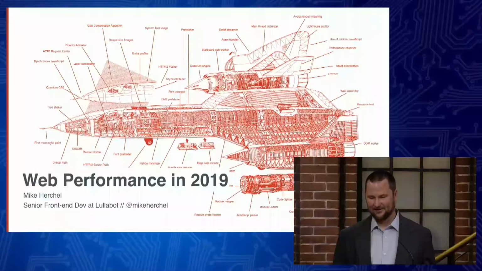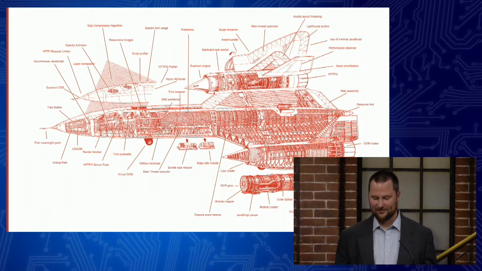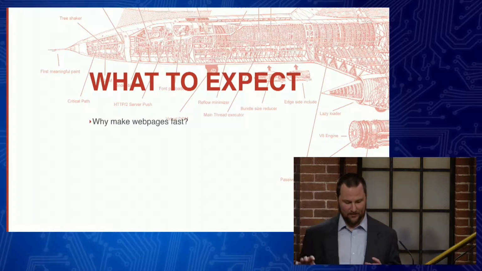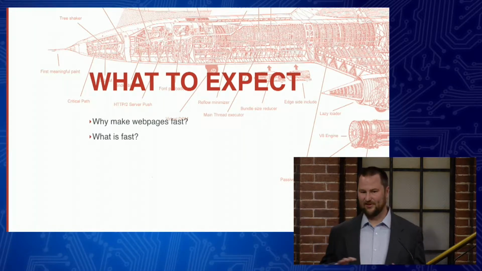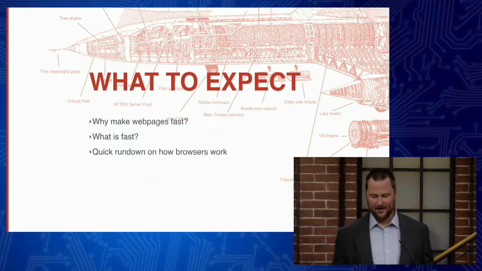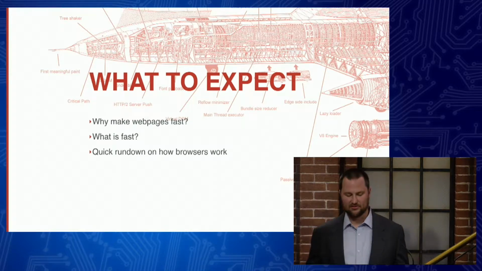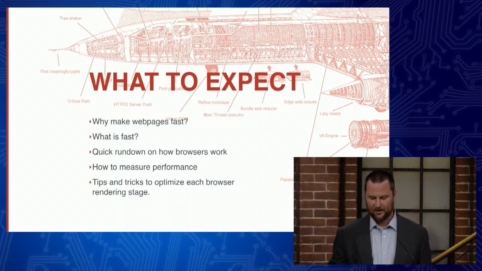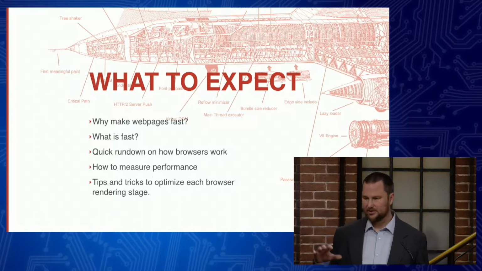Thank you. All right. So this is Web Performance in 2019. We're going to talk about a lot of different things. We're going to talk about why make web pages fast. What does fast even mean? And we're going to do a quick rundown on how browsers work, how to measure performance, and tips and tricks to optimize each stage that the browsers are rendering your page.